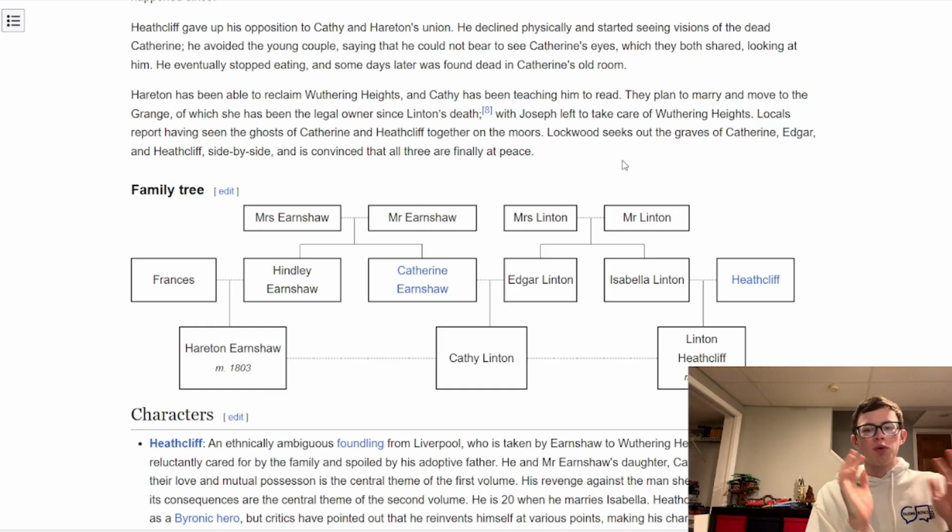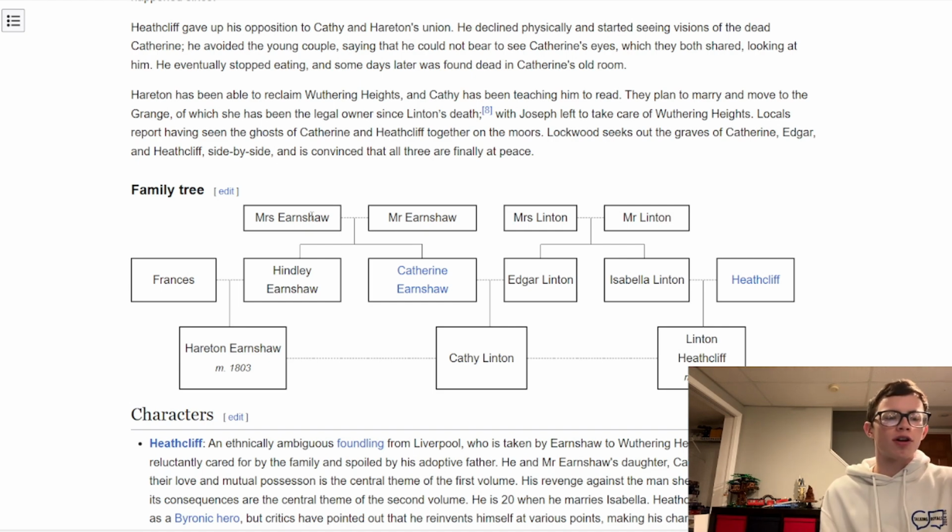So for this one, I've pulled up right here. You can see I have a family tree. And I'm just going to basically explain the novel purely based off explaining each character and what they are. Real quick, in the opening, this man named Lockwood comes to see his landlord, Heathcliff, at Wuthering Heights, the titular building. And he's told this tale by Nellie, who is a servant there, of how all this came to be.